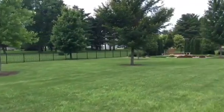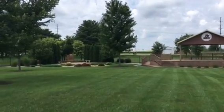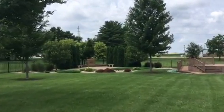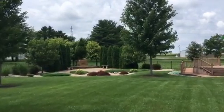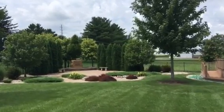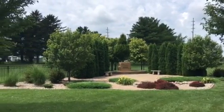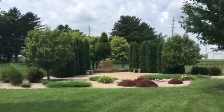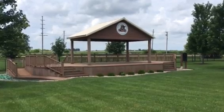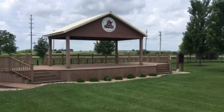Now we'll go on down to the Memorial Garden. I just like being out here walking through the park and thinking of all the Bassets we're going to see here really soon. The Memorial Garden has done wonderfully — it's a gorgeous place. We remember a lot of Bassets and a lot of people. And then of course the stage, which we built the right way a number of years ago, is doing very well — it actually looks like we just built it in places.